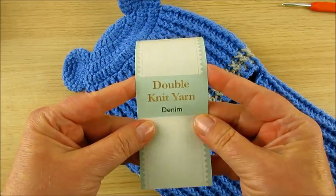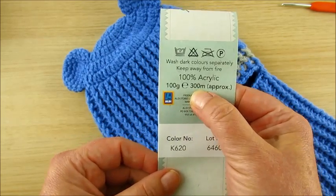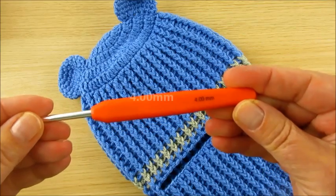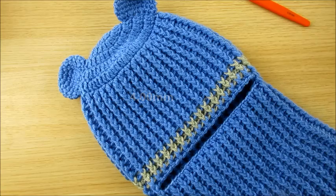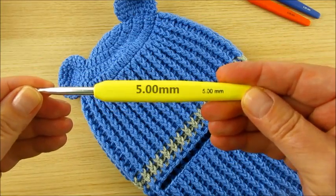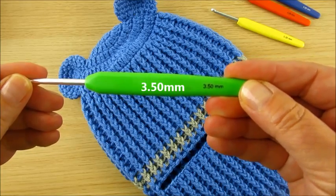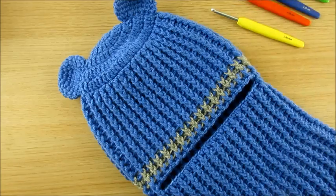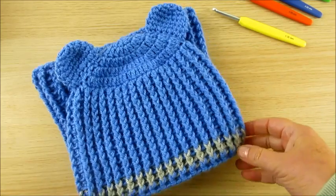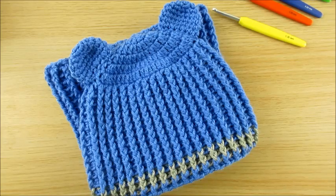I used double knit yarn or light worsted weight yarn number 3 and 100 gram ball, 300 meters. And you will need 4 millimeter crochet hook, 4.5 millimeter crochet hook, 5 millimeter crochet hook and 3.5 millimeter crochet hook. And for this hat I used exactly 100 grams of yarn, but maybe you need 110 or 120. And we can start.